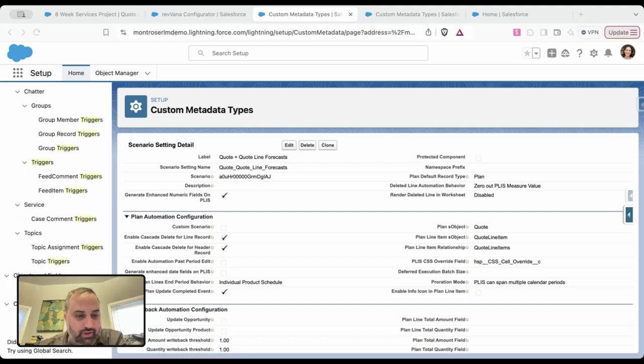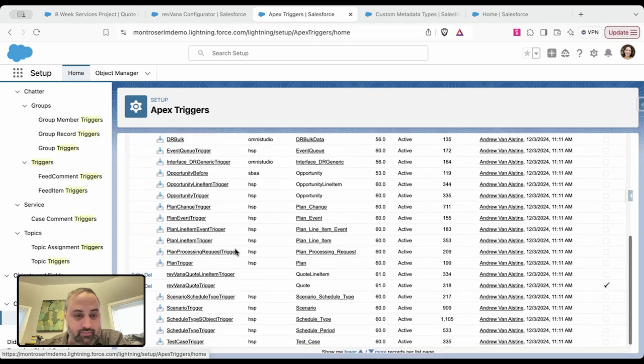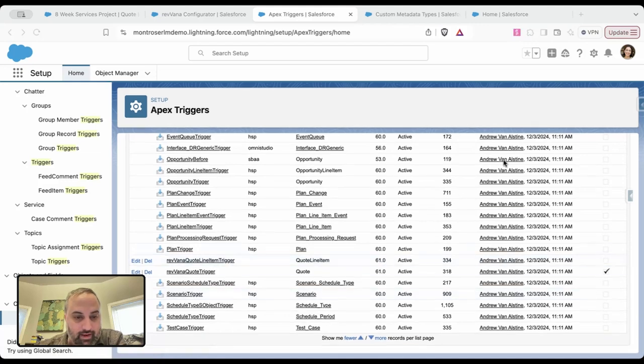Out of the box, we ship triggers for the opportunity and opportunity product records. And here you will want to create new triggers that are basically just like a copy and paste of the opportunity and opportunity line item trigger.